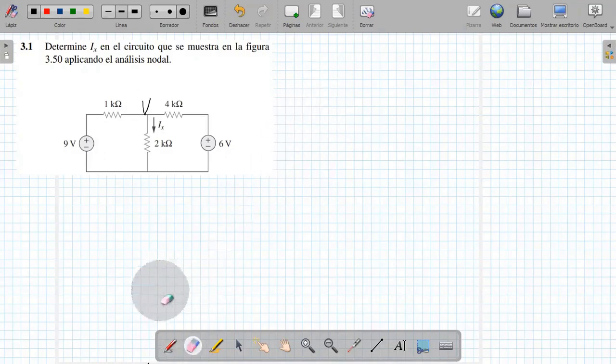Well, doing a visual analysis, I observe that a current is going to enter here. I give it this direction because I am seeing the polarity of the voltage: the 9 volts indicates positive is up and negative is down, therefore it generates a current in that direction. Another current is supposed to come in here. I'm going to call these two currents that enter at this point I1 and I2, and the Ix is going to come out, so I'm going to put an equal sign here.